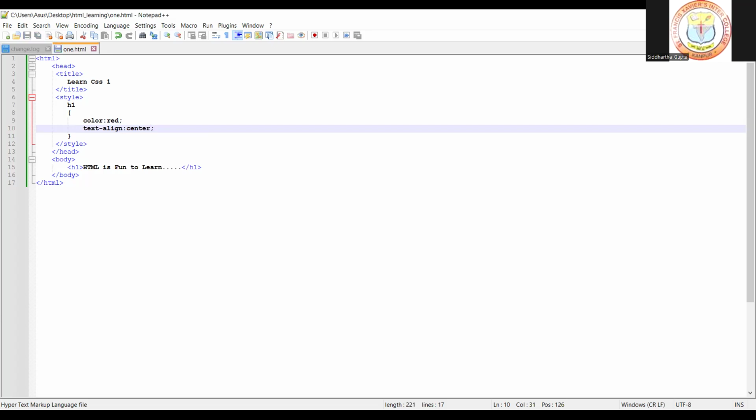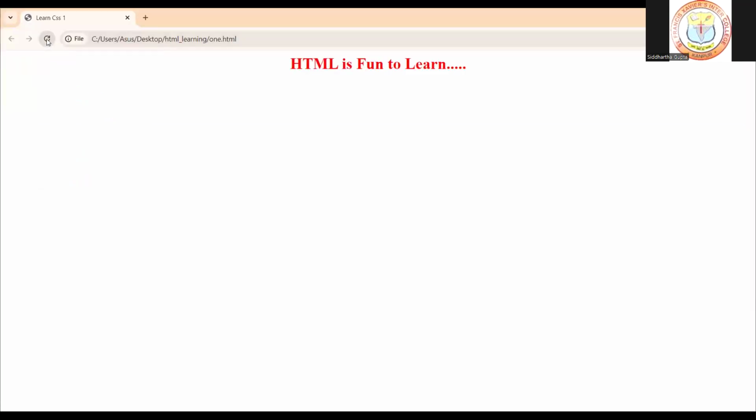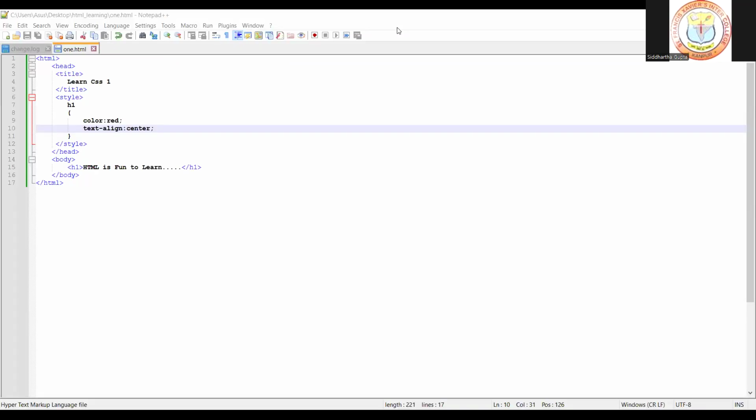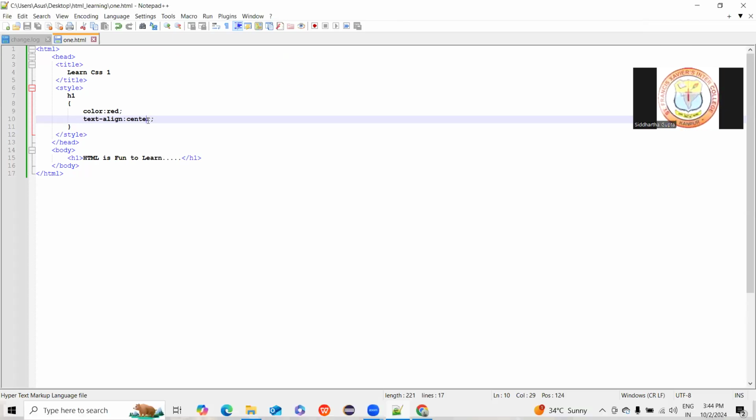Here you can see, I've just saved it. Now move to our web page. Here you can see it is now center. We can also change it according to our convenience. If we want to make it on the right side, we can do this with simple code. Just write text-align right. Now you can see our text will come from the right side.